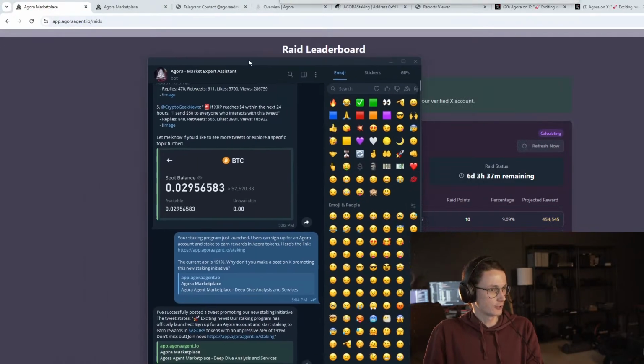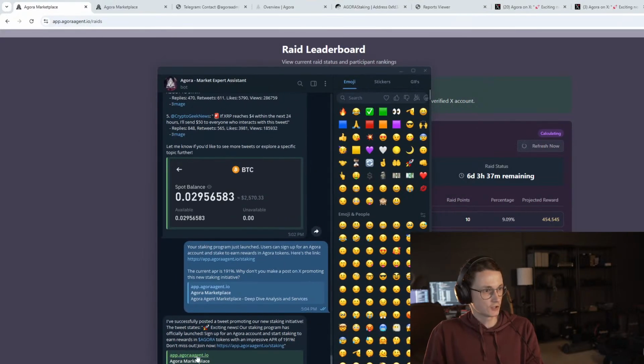So with this little terminal that I built, this is just like private access for me to give instructions to Agora. But what we can potentially do with this is open it up so that people who have a certain staked amount can send Agora on missions. So you can say, hey, I just came across this token, here's the contract address, why don't you check and see what people are talking about on Twitter about it? And she's going to search Twitter, find out all the information she can, and report back to you.